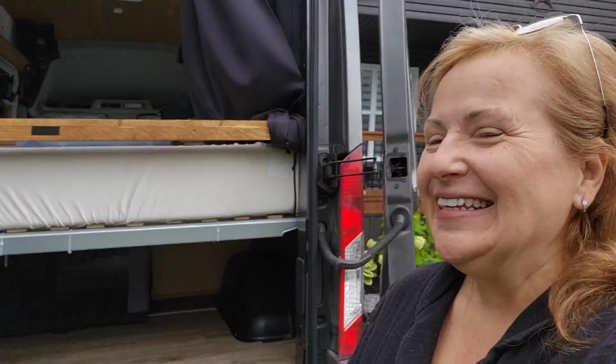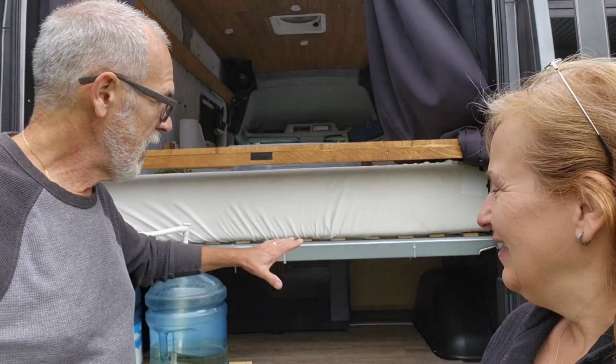We are rejigging things and cleaning everything up. Small spaces get dirty real fast. So we're figuring out the things we didn't use that took up space, so we're taking those out, and the things that we do use, we're keeping in and reorganizing. We're noticing we're already going to have quite a bit more space in the so-called garage back here. We have a big trip planned this winter, and we're going to be away for a long time in this van, so we need to get that all figured out. This Newfoundland trip was perfect for us to figure that out. It was a test run.